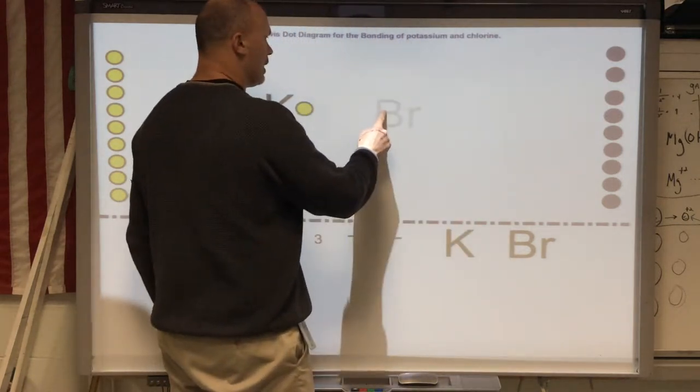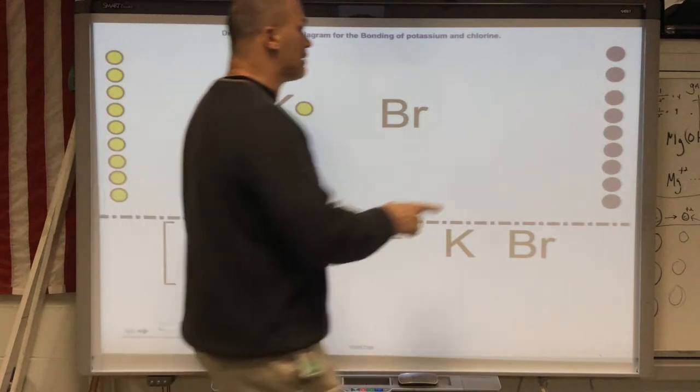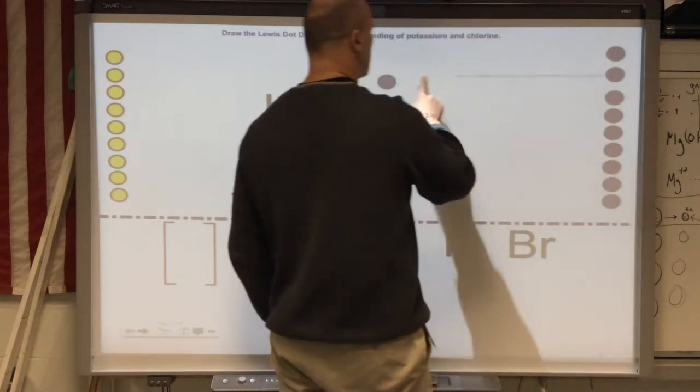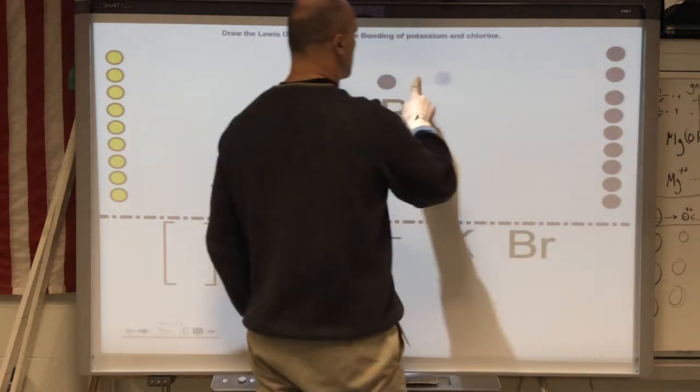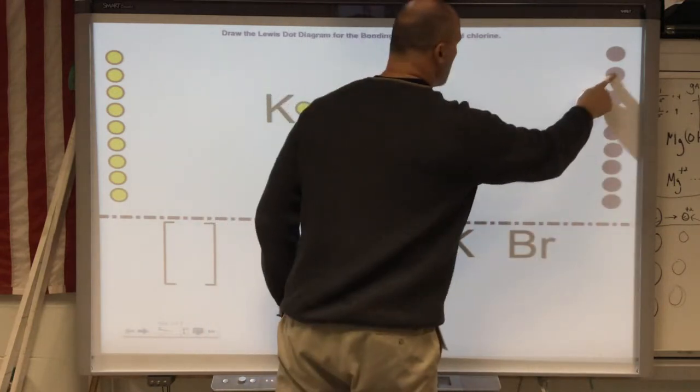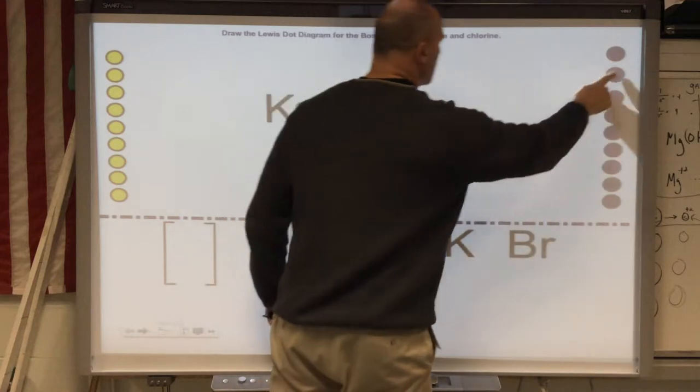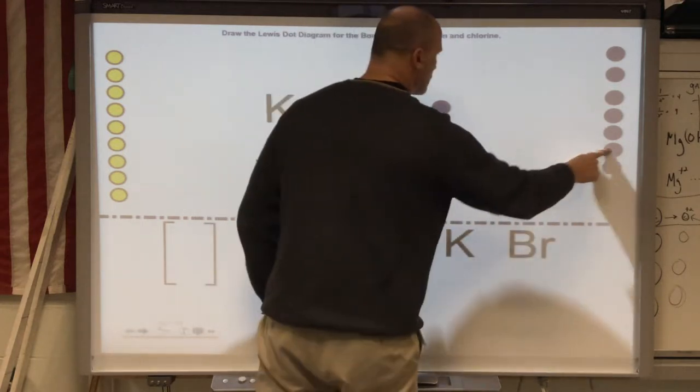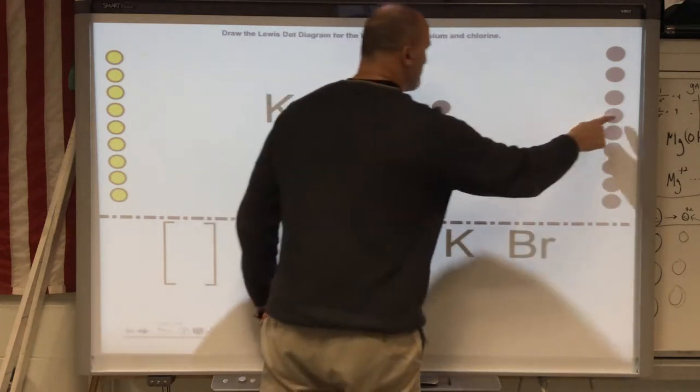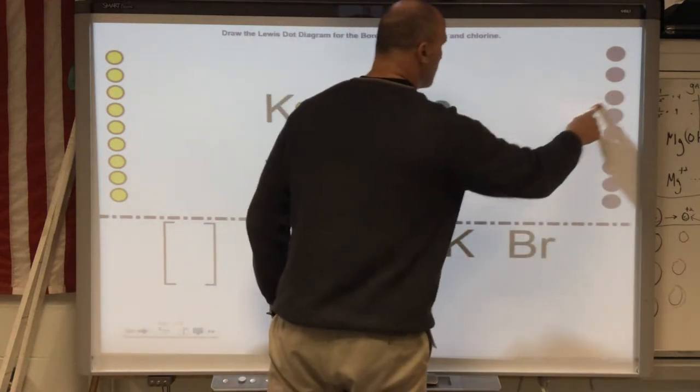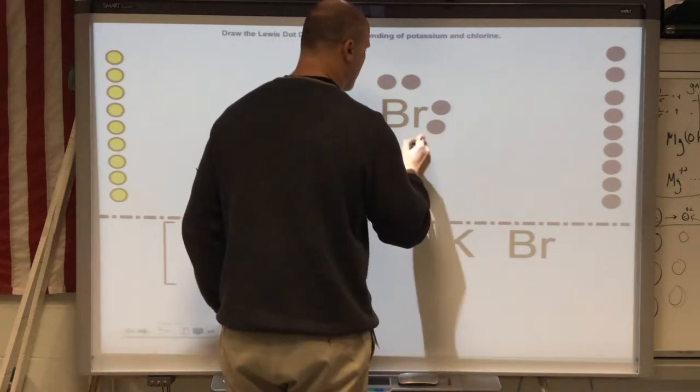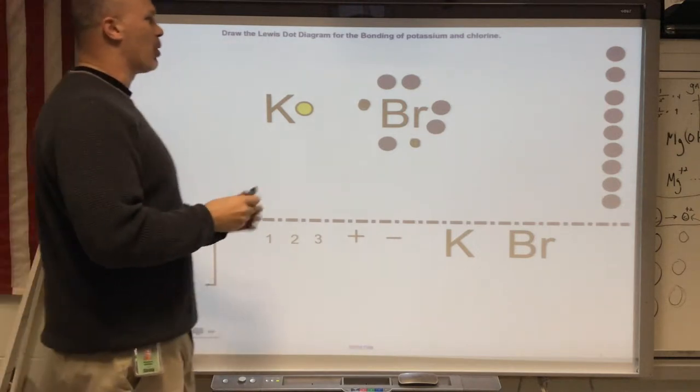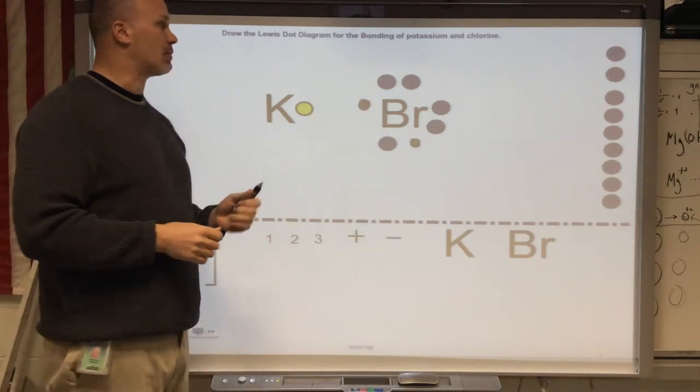We grab the Br, and we know that's a halogen. Group 17 has got seven valence electrons. So I've got to grab seven of these. Clearly, bromide is more electronegative than the potassium. So it's great at gaining. In fact, the difference in electronegativity is so great, just like yesterday, me and Kara had a tug of war. Kara was the metal. I was the non-metal, and I won. I pulled the electron away because the difference in electronegativity was so great.